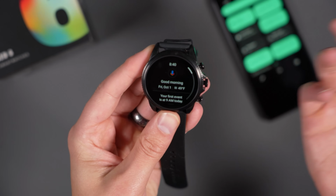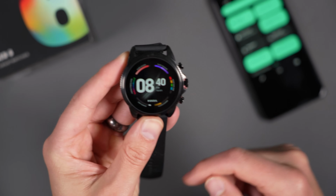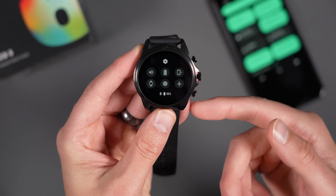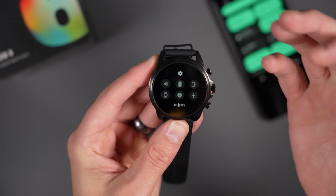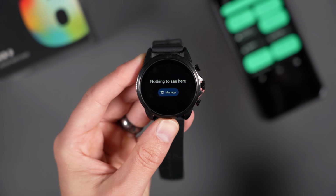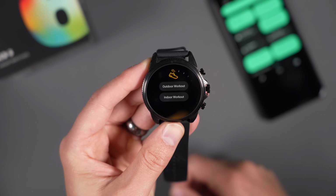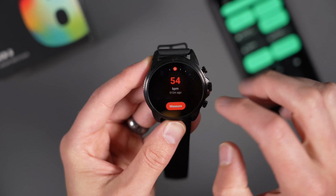This is Wear OS 2. You guys have seen this. So swipe over, here's your Google Assistant, a look at your day. You swipe down, here's your quick settings tiles. None of this is customizable like it is on Samsung's watches. You swipe from bottom up, and that's where you get your notifications. You swipe this way, and this is where you get to your different tiles.